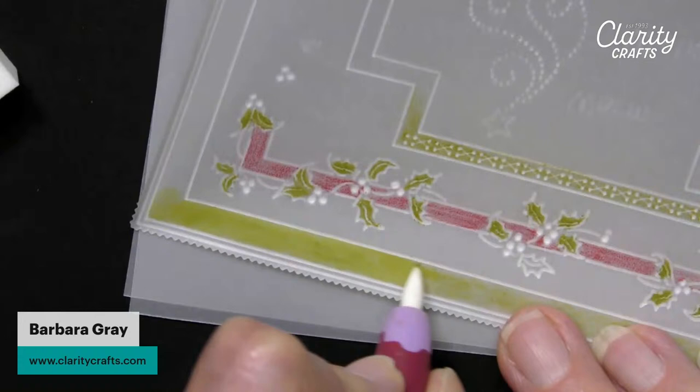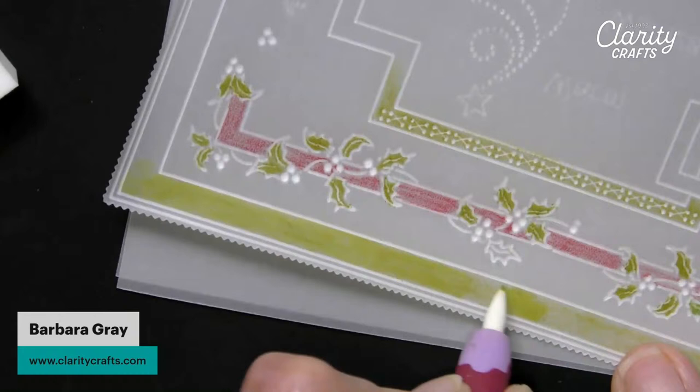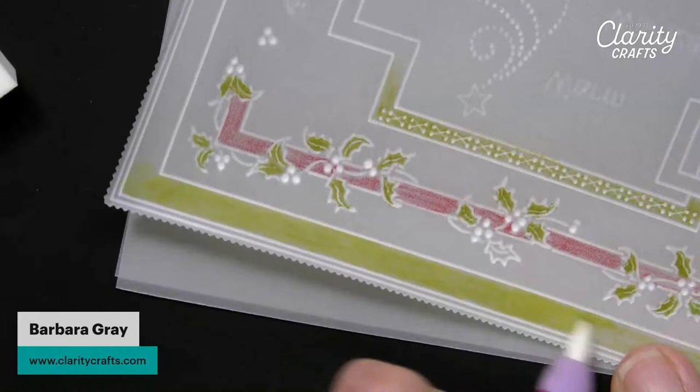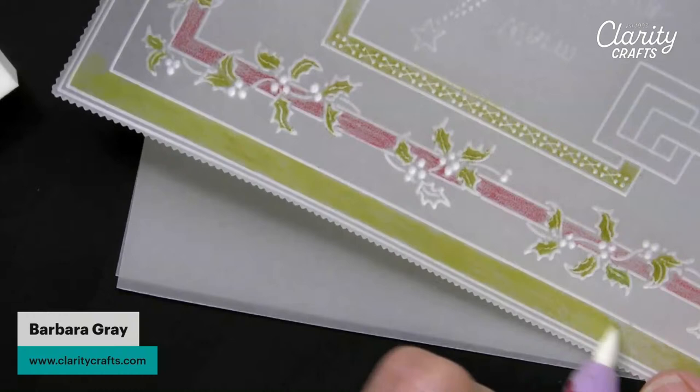So you can see how instantly it changes. If you put too much on, it lifts the colour off as well, which is not so great. Right. But you can see how easily. And the other thing is that when this is dry, if I wanted to darken the green and intensify the green, then I can do that too.